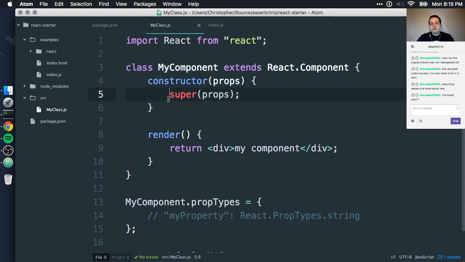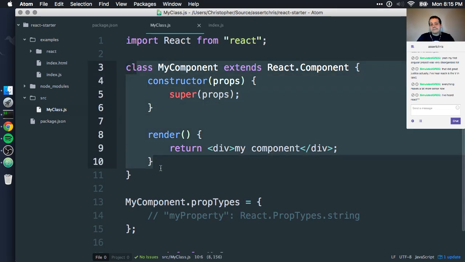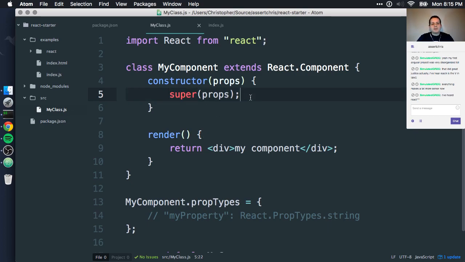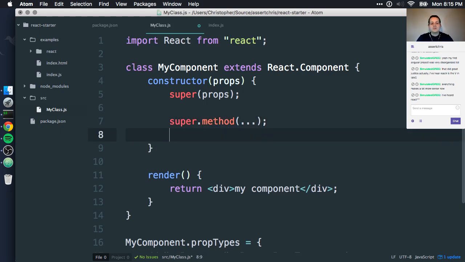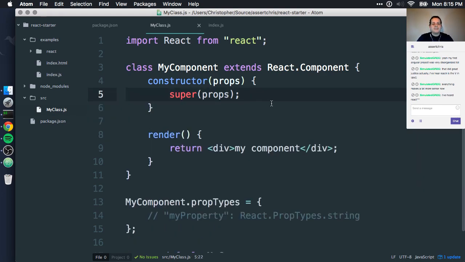All that is to say, this will work like classes that you'll be familiar with. Super is an alias to the name of the parent type. And so if you wanted to call a different method on the parent class, you could say something like super.method with the parameters. Super just refers to the constructor of the parent. I should have said that first.